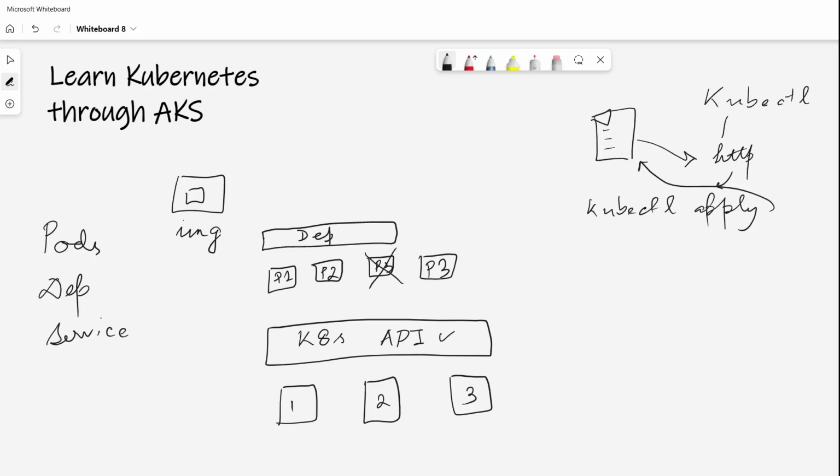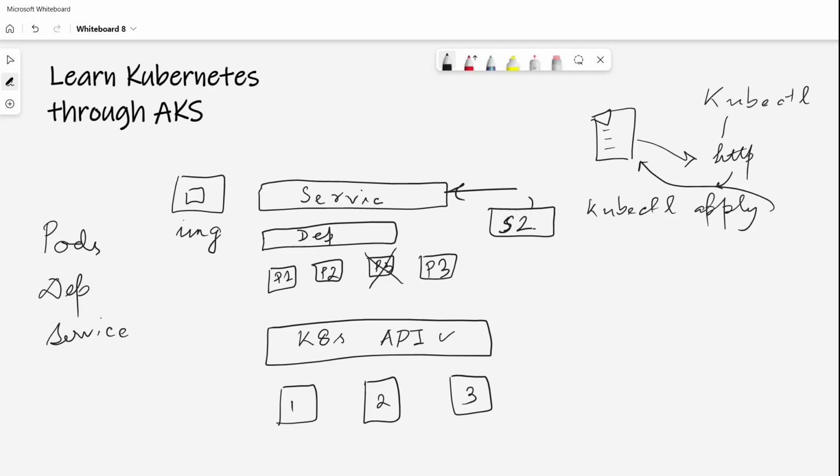Now, what happens that you expose this deployment or all this pod via an HTTP endpoint that is called service. So service is sort of like a load balancer in Kubernetes. It's native to Kubernetes. It either helps you connect from another service, let's say S2, and then you can connect it, or you can connect it from outside.